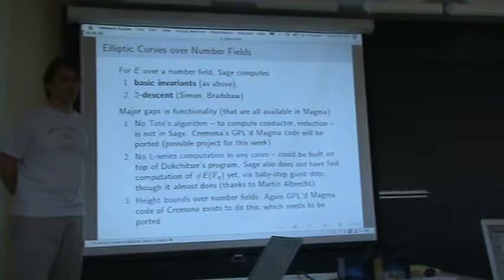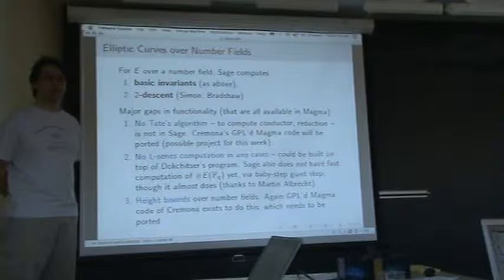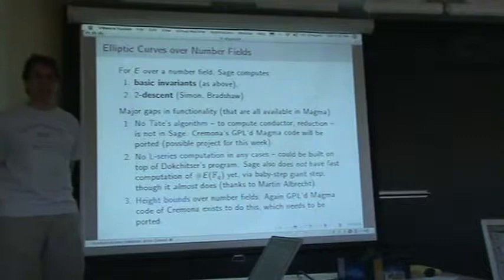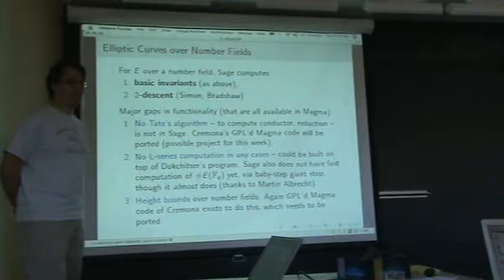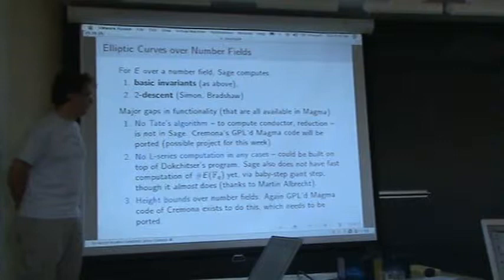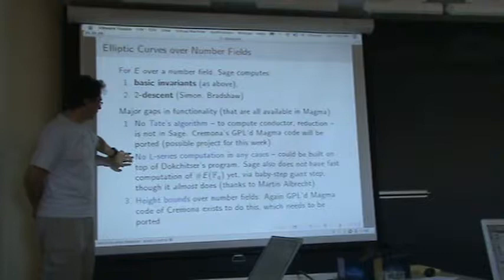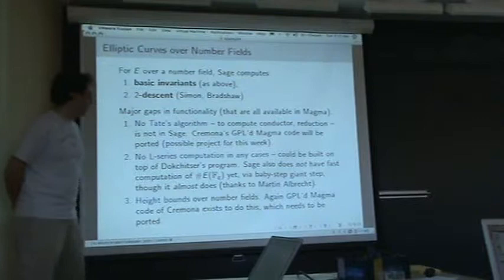It's actually mostly implemented due to, I think Martin, where's Martin? Is he here? Yeah, so you gave a talk in Germany to some students or something, and you had to implement baby step, giant step on elliptic curves. So that's the key step, but a little bit more work needs to be done in order to actually get those cardinalities efficiently. That's something that we could work on when Drew is here, which might be like tomorrow. Cool. And then once you have these numbers, you can use Dokchitser's program to compute a lot about L-series of elliptic curves over number fields. And as Dimitar will mention a little bit later in the week, computing this sort of thing is really important for computing Heegner points over ring class fields. So this is necessary for a certain algorithm there.